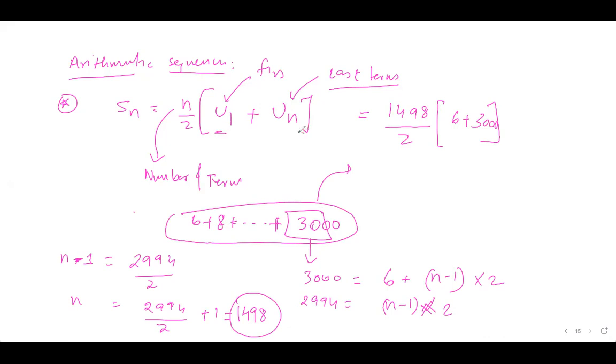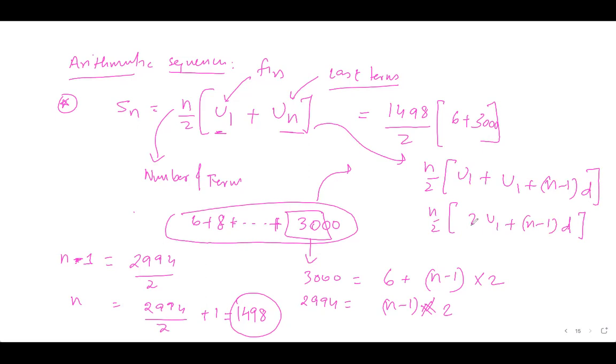So first term and last term, these things are very important and need to be noted very carefully. Now there's a second formula that we derive using this, which is n over 2. Instead of u1 and un, we use the nth term formula we know for arithmetic sequences. So Sn is n by 2 times (2u1 plus n minus 1 times difference). This becomes our brand new formula, for when you don't have the last term and they give you the number of terms straight away to add.